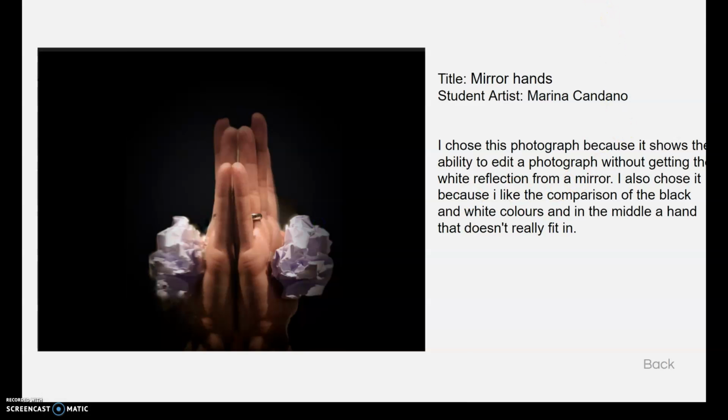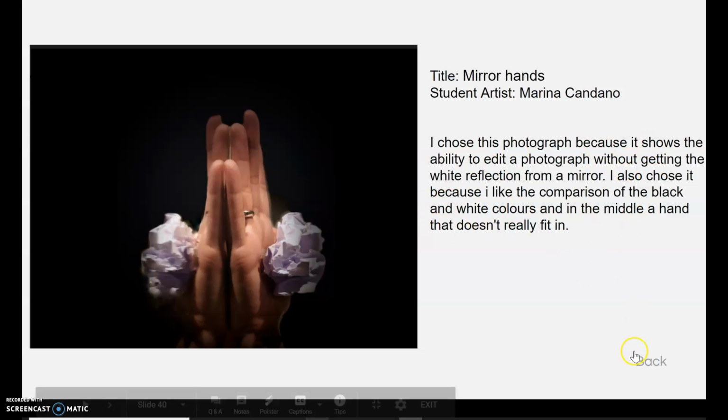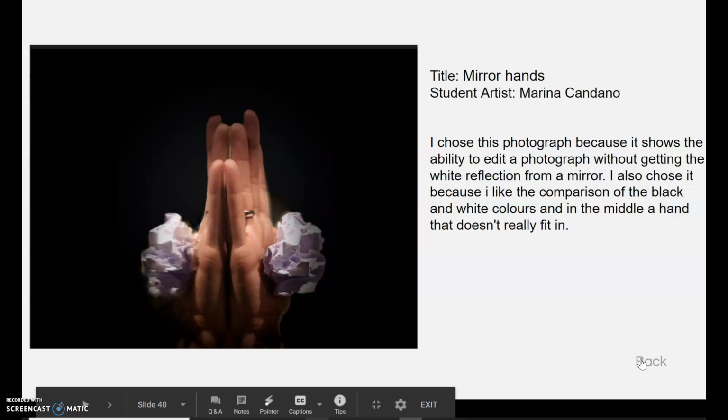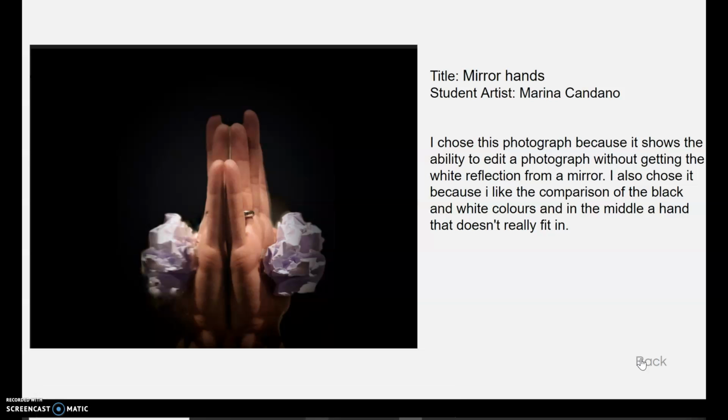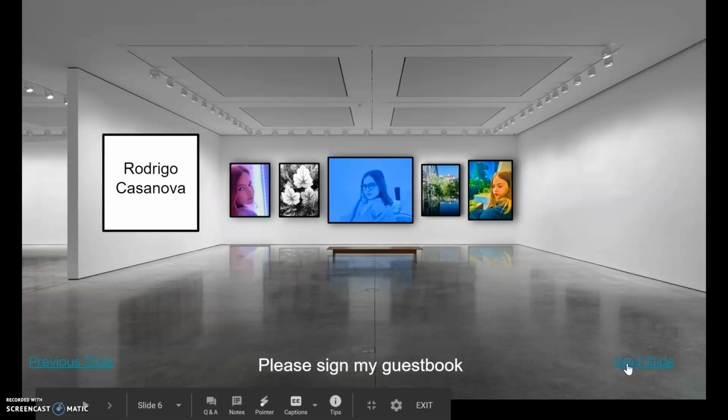That when you click on her photographs, one thing that Marina added, which I thought was great, is she talked about the photograph a little bit and what she did with that. So if I was taking notes, this might be something that I want to jot down to either place or say within their guest book, or to add to the Padlet once I'm done. Okay, and then I can continue going through.